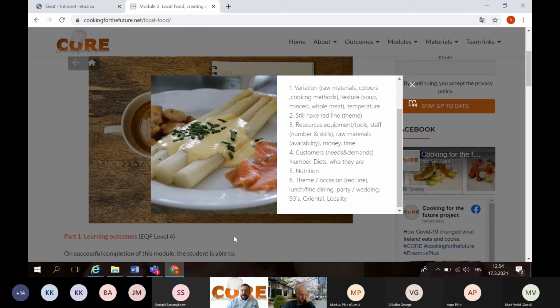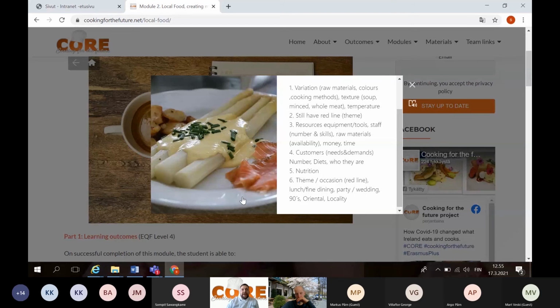And then the nutrition, okay, when we are doing this kind of pop-up event, the nutrition part doesn't have that much weight on it, the nutrition values. We don't value the healthiness that much.